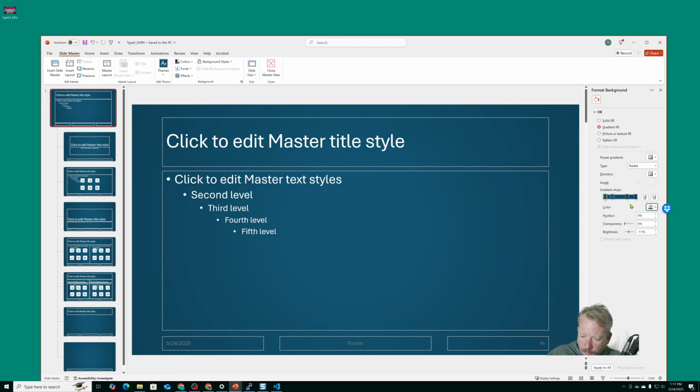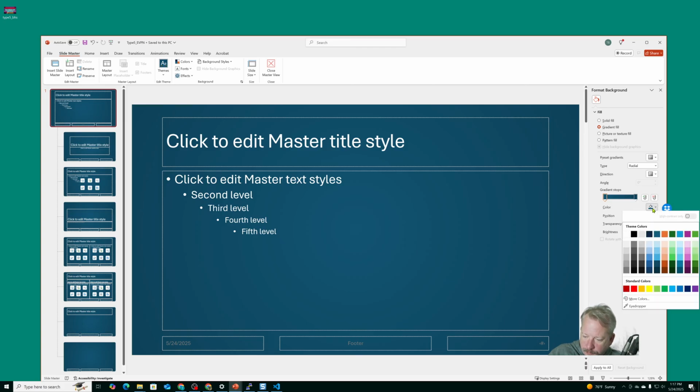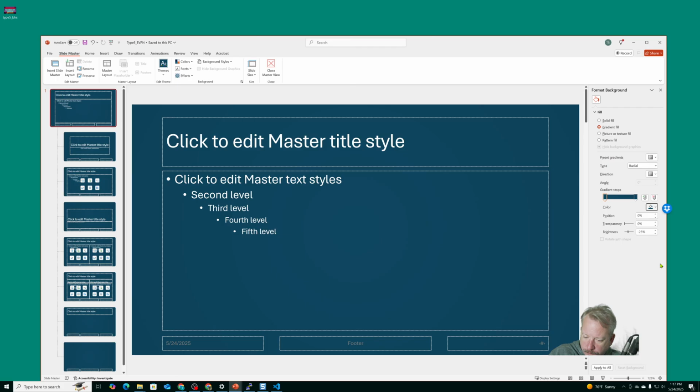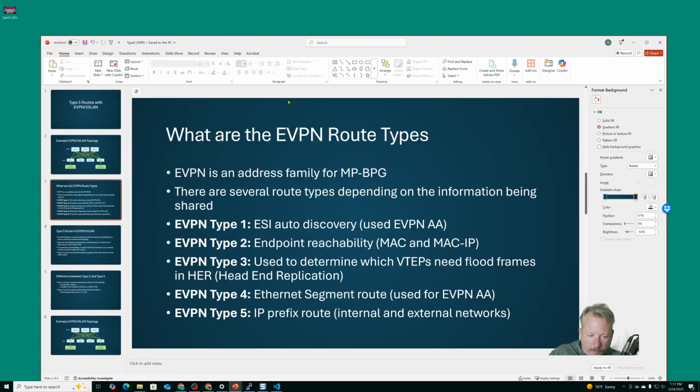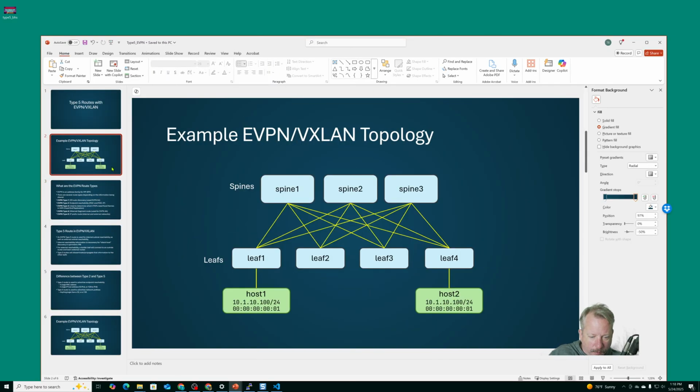So that's the lightest color. So I want to just get rid of these entirely. Yeah, they don't really do anything. All right, so that and that. Let's try that. Just a little bit darker for the background, just to make things pop a little bit better. Kind of liking that. We'll see.